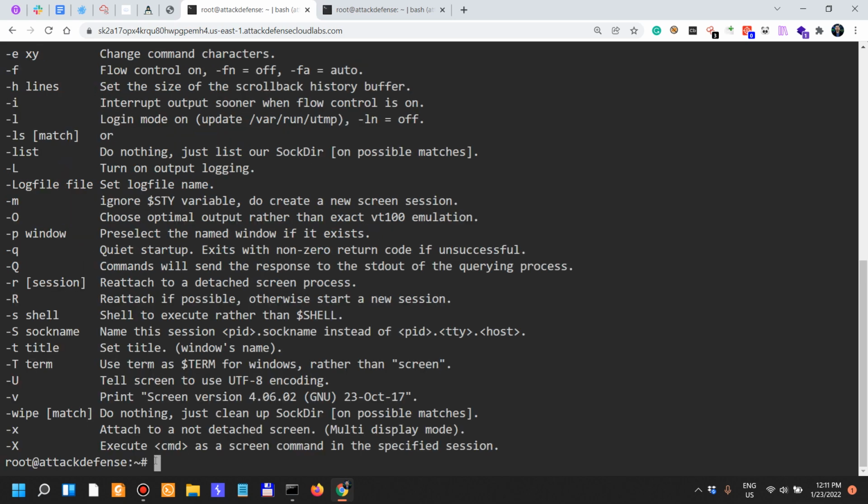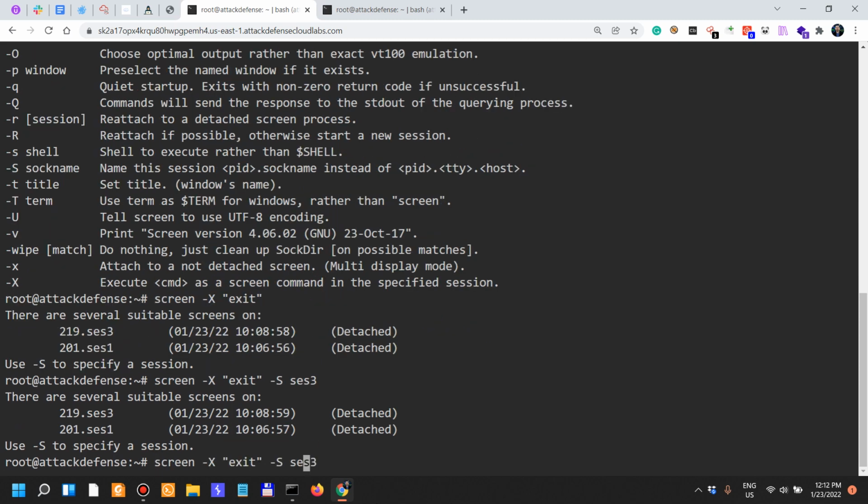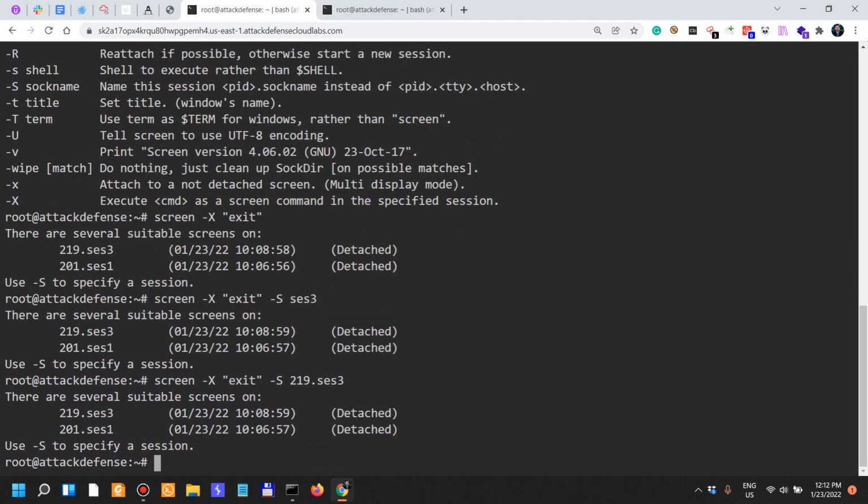Screen --help. Execute command as a screen command in the specified session. What if we do -X exit? Use -S to specify ses3. You need to specify it with the full path.